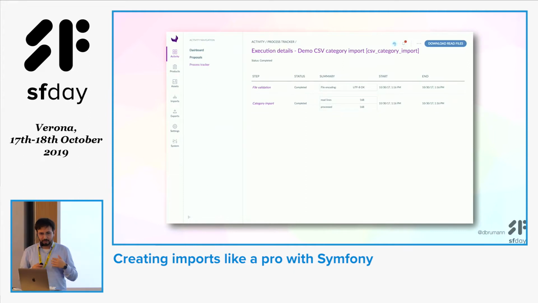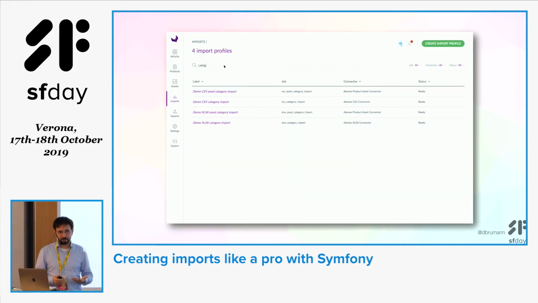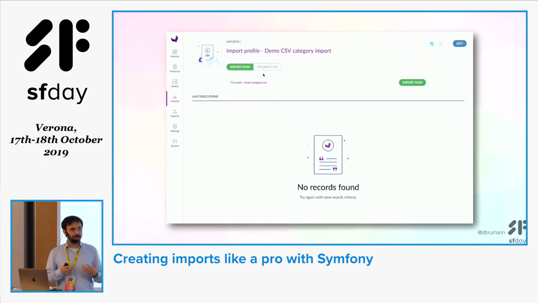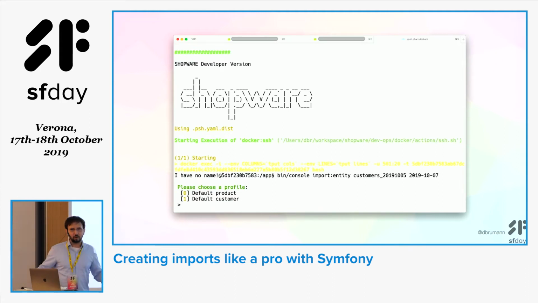Akeneo is a PIM, so obviously importing and exporting is one of the core things they have in there. For them, it totally makes sense to have it as well prepared and as well presented as they can. If you look at other systems, even in a Symfony ecosystem like Shopware 6, they also have some ideas like this: a profile is basically a job description, but it stops there.